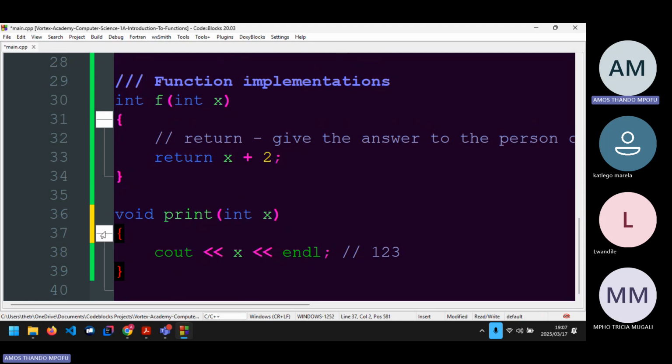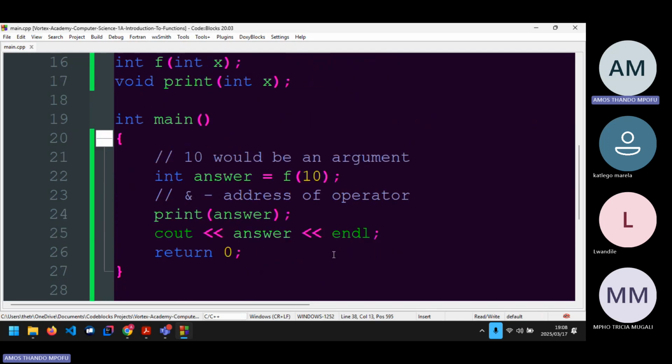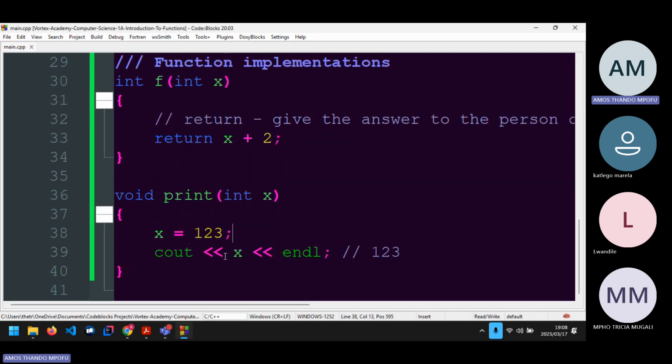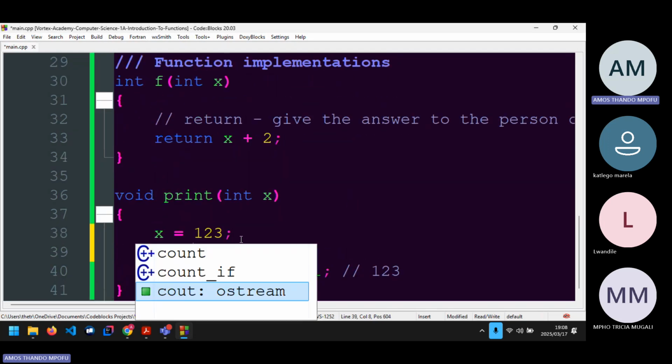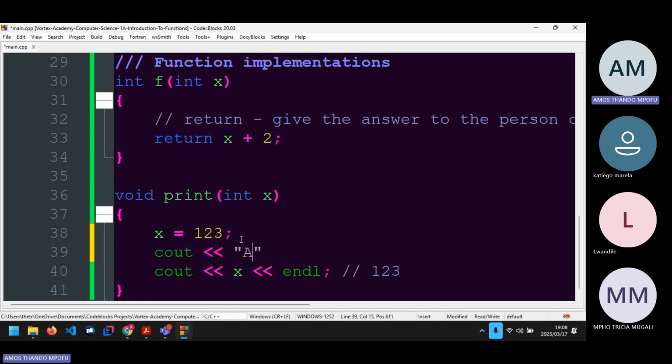Then I'm just going to remove this. Okay, it's fine, let me leave that there. I'm going to output here and say cout after changing the variable.